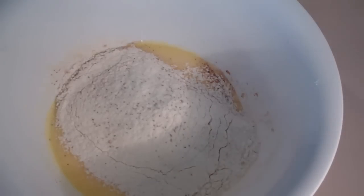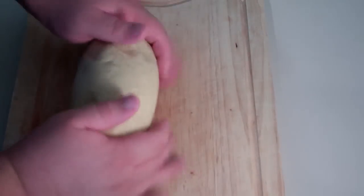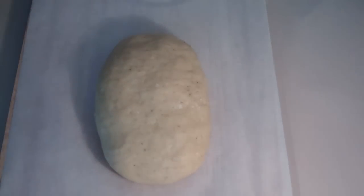Then guys, just mix the wet and dry ingredients together until it forms a dough. I've put our dough out and that's what it should look like — just like that. It's still firm, holds its shape, but just a little sticky. I've put the dough on some baking paper with more baking paper over the top, and using a rolling pin, roll it out until it's about that thick.